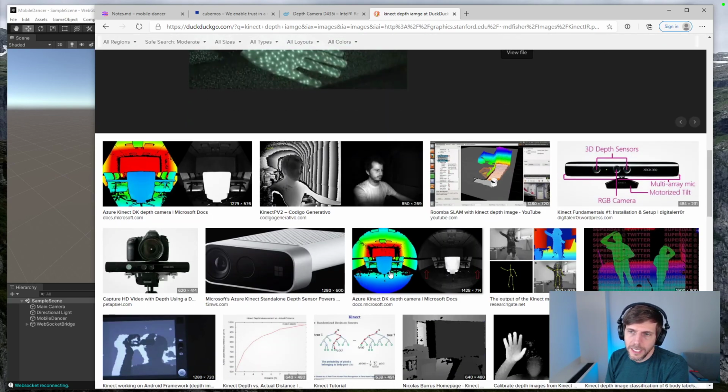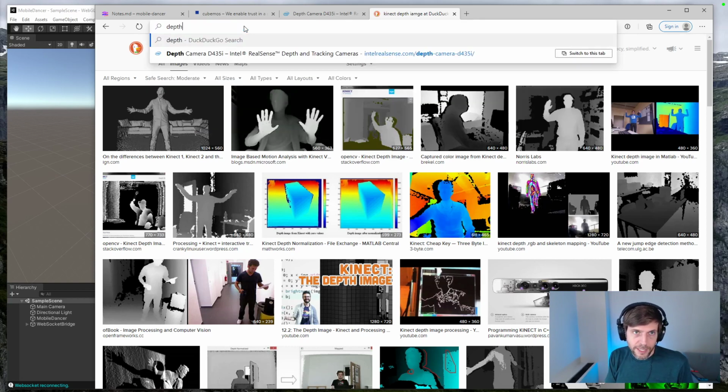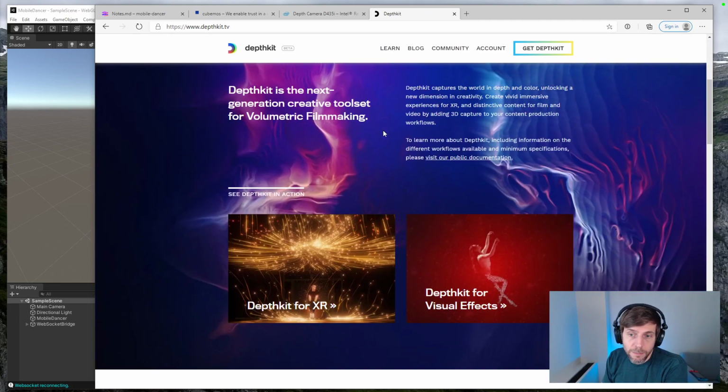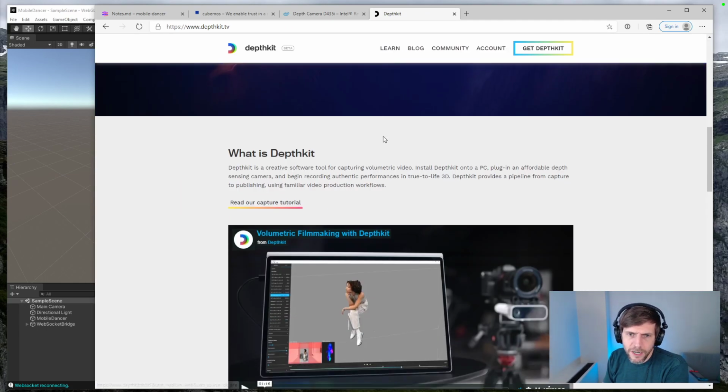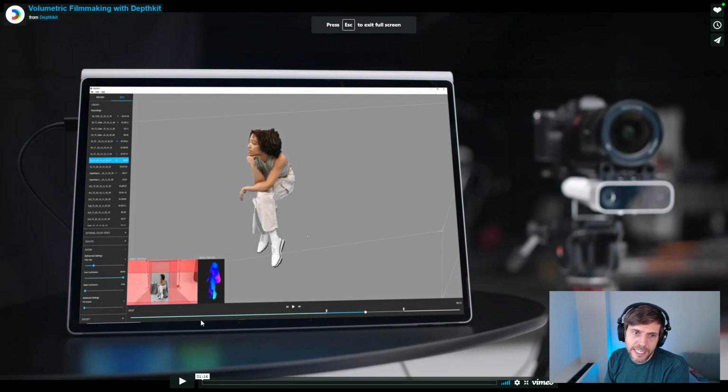But in addition to all of the 3D laser scanner, do you know what it was? Was it some kind of LiDAR setup? There is a RealSense camera that is LiDAR based. One of the coolest things that came out of this though was Depth Kit, which was a way to shoot volumetric video basically. The idea was you'd pair a nice camera, like a DSLR camera, with one of these depth cameras, and then you would shoot video that would give you both depth and RGB.